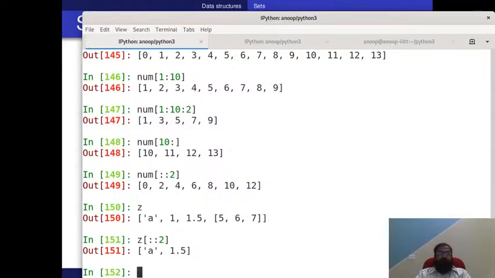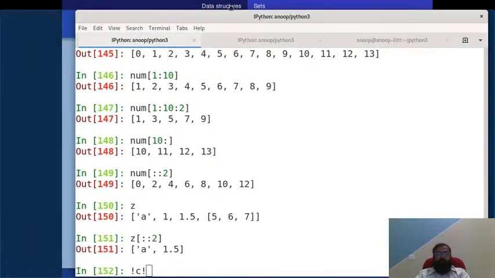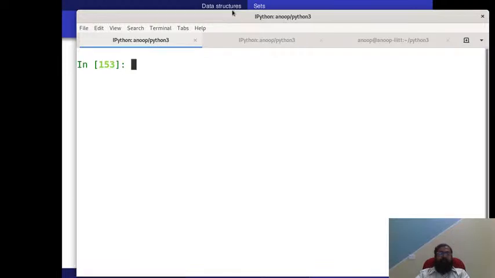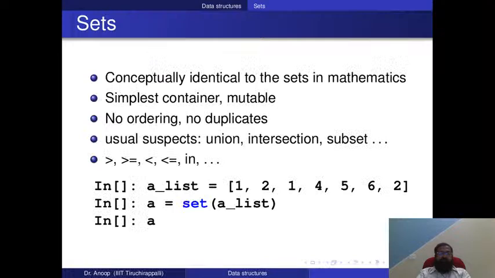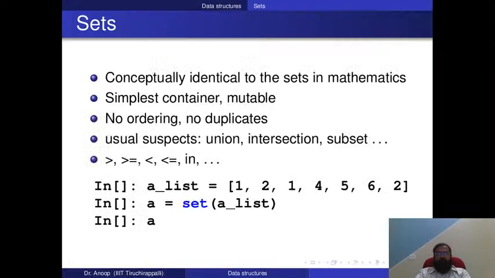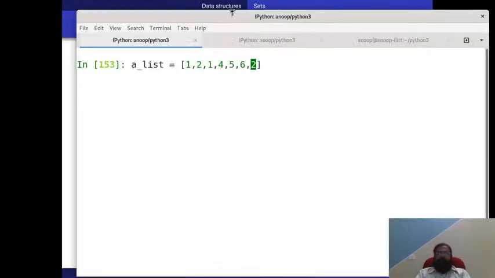Clear, I am not sure, that session was inactive for a long time. All right. So, a_list is equal to, let us do the same thing, 1, 2, 1, 4, 5, 6 and 2. And this will work.